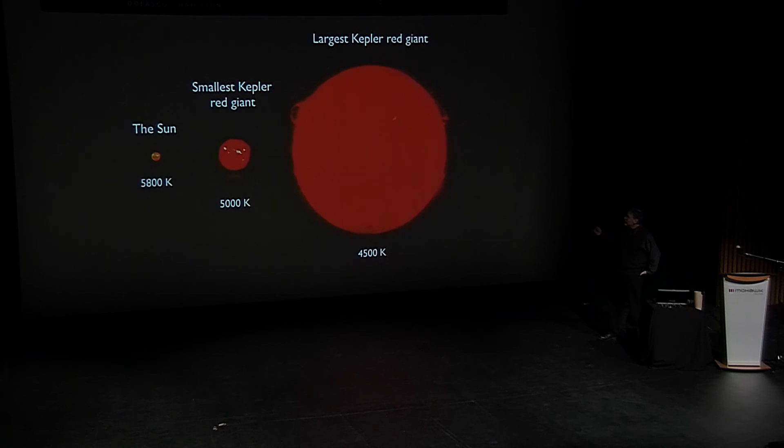Betelgeuse, I want you to imagine this, is significantly larger than our sun. Our sun is absolutely huge. When I talk about astronomy, I'll talk about the solar system, obviously. Somebody very correctly once pointed out that the solar system is basically the sun and a whole bunch of debris left over. We live on one of those pieces of debris, but next to the sun, that's all the planets are — just little bits of leftover stuff. The sun is absolutely huge, but a red giant like Betelgeuse there is much, much bigger. It's absolutely incredibly immense, and it's very, very red.